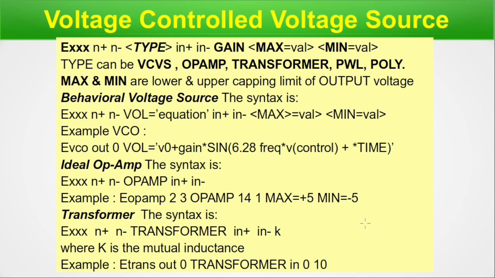That means the source which is controlling is a voltage, and the source which is getting controlled is also a voltage. We have given multiple examples, and these are complex sources. Obviously you have to put your mind in a calm state to understand the syntax and correlate, right? Not like the previous independent sources which we talked about in the last episode. So we are done here. Let's move on to the next slide.